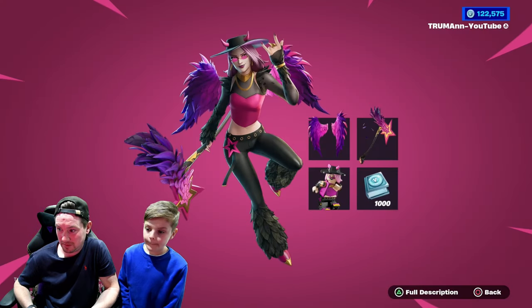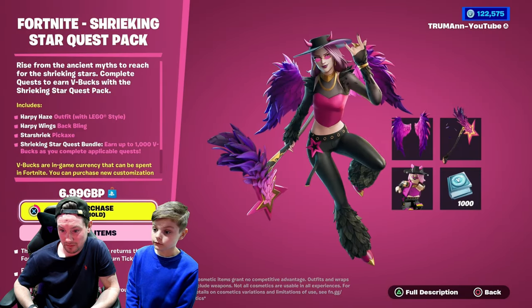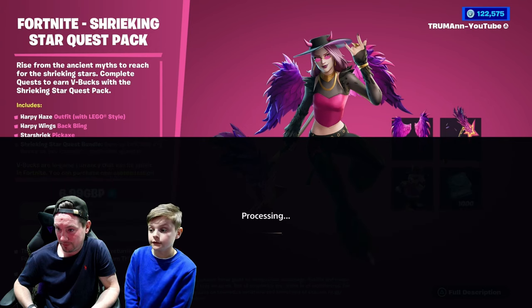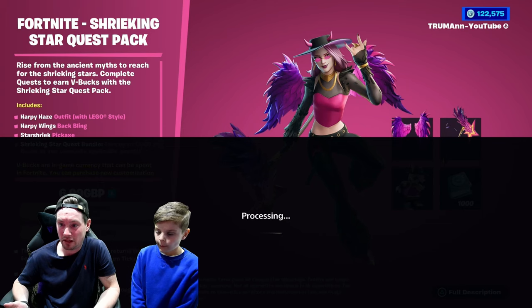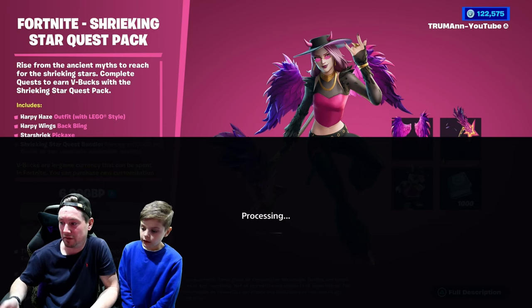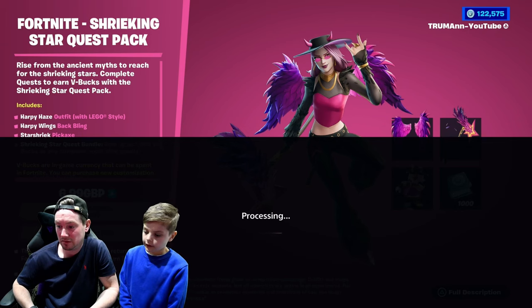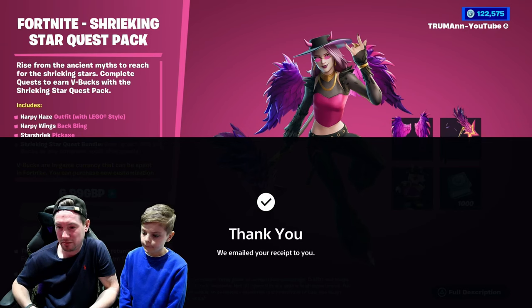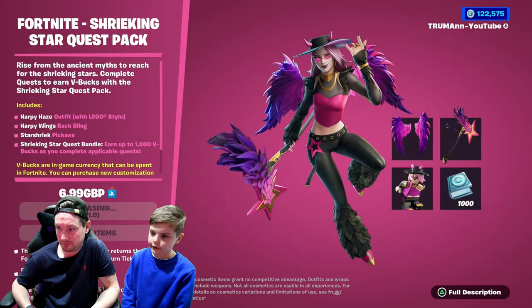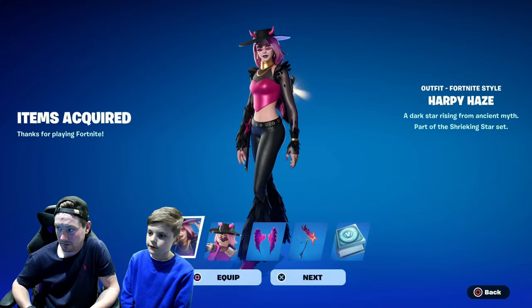It is really nice. Good price. Worth the money. Because if you're going to buy 1,000 V-Bucks, you might as well just buy this pack and get a skin, bat bling and harvesting tool as well. And isn't the V-Bucks price more or less? Pretty much the same. I think 1,000 V-Bucks is like $6.49. But this is a good price.